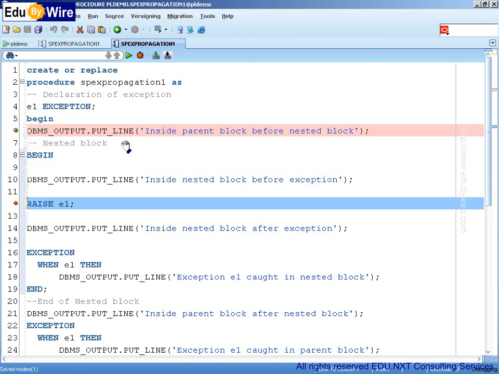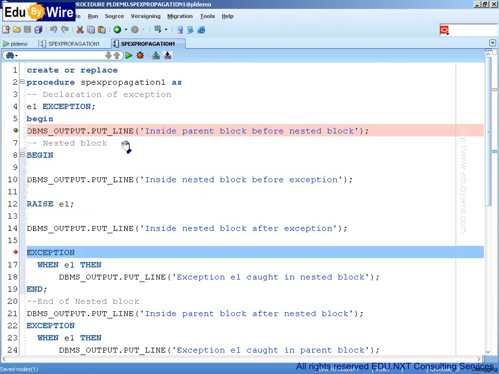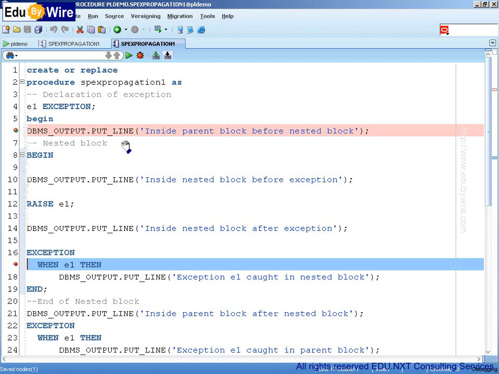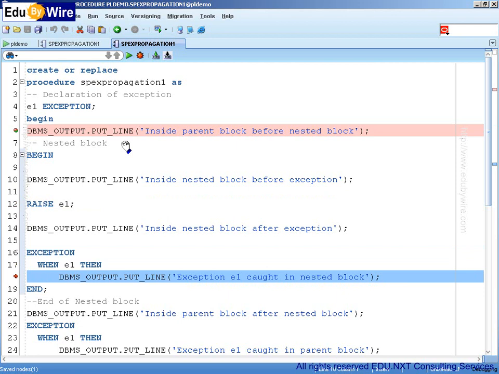Please watch this carefully. Now you can see the control has transferred to the exception handler of nested block. Let's see whether it is handling this exception or not. There we go. You can see the exception E1 is caught here. So it is printing message exception E1 caught in nested block.